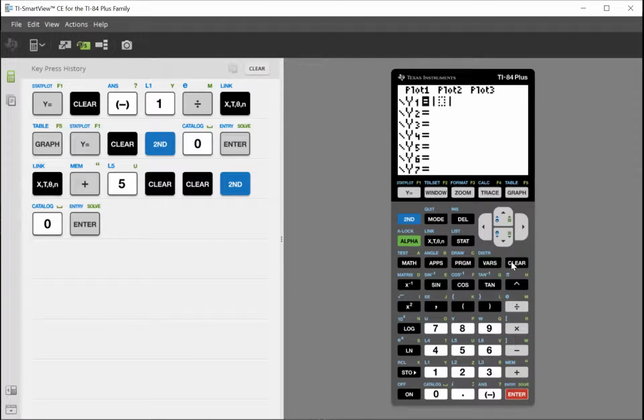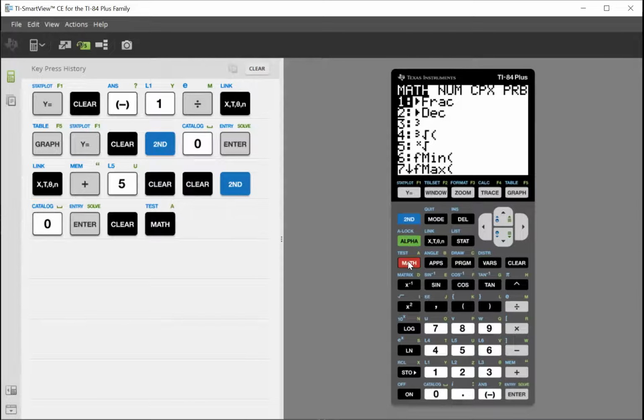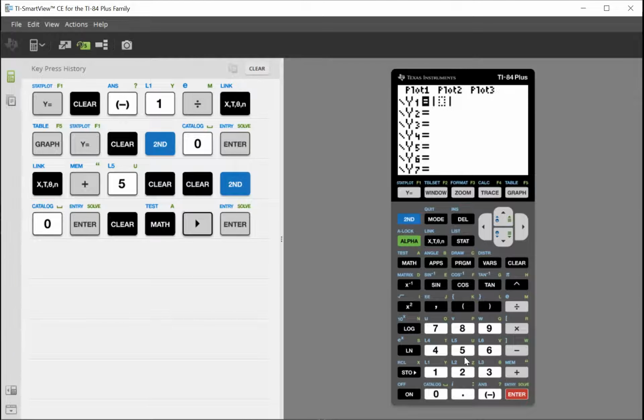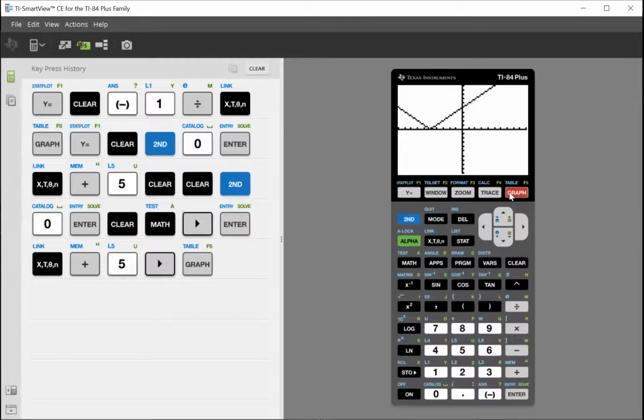Watch this. I'm going to hit clear. A second way to get absolute value is if you hit the math button, and arrow right until you get to the number column highlighted. And the first thing you see there is also absolute value. So I hit enter on that. And now it wants me to put in that X plus five. So I've got that inside my absolute value. So let me show you the graph. Over here on the left side where it has the V at the lowest point, that's that point, what do we say, negative five, zero? Yes. And then any other points you can pick on that, okay?